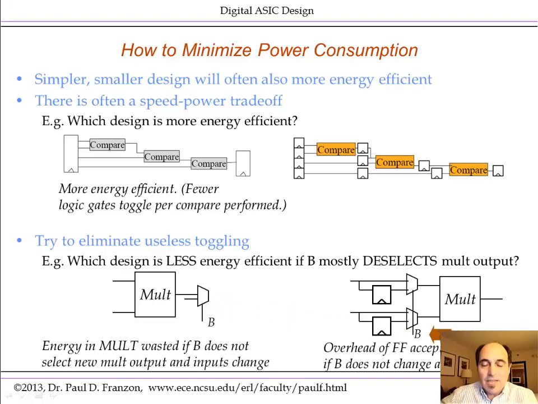On the right-hand side, what we've done is add a couple of flip-flop registers to the inputs of the multiplier. The idea is to use the registered value from the last useful computation, and if B is saying we don't want a new computation, present that last set of inputs to the multiplier and keep them frozen. Thus the inputs are not changing while B is selecting off, and thus the internal nodes of the multiplier are not changing, which would consume energy if they did.